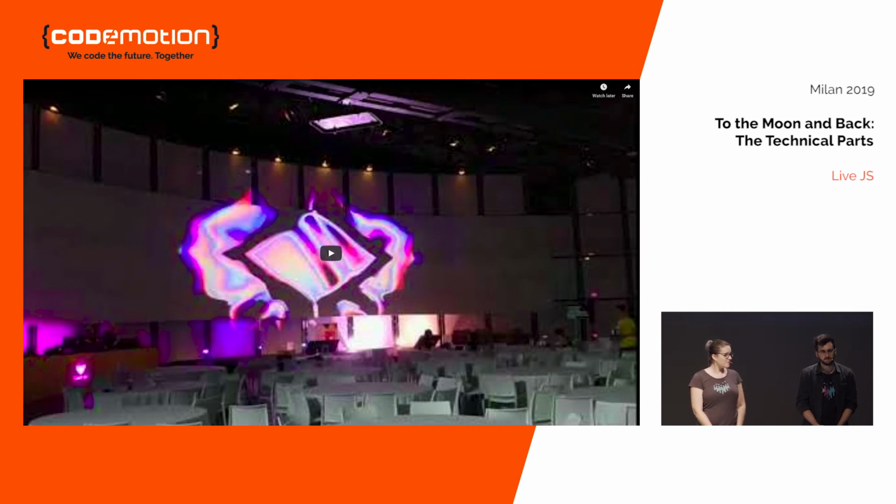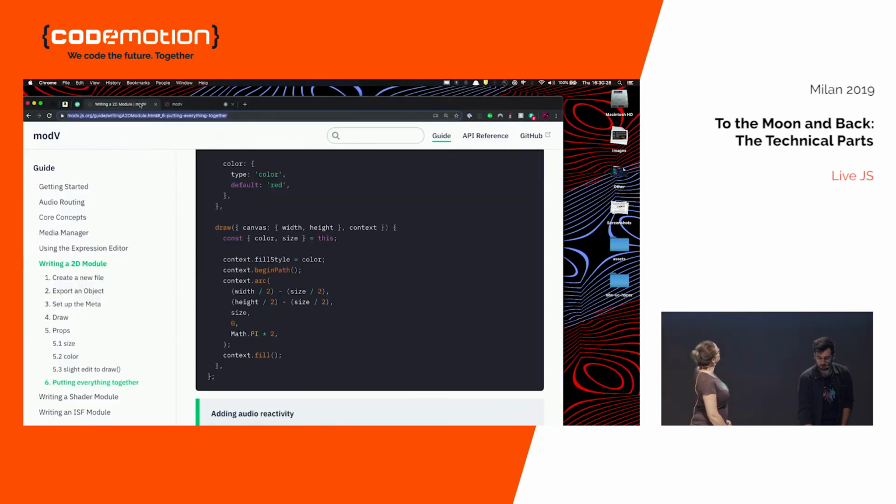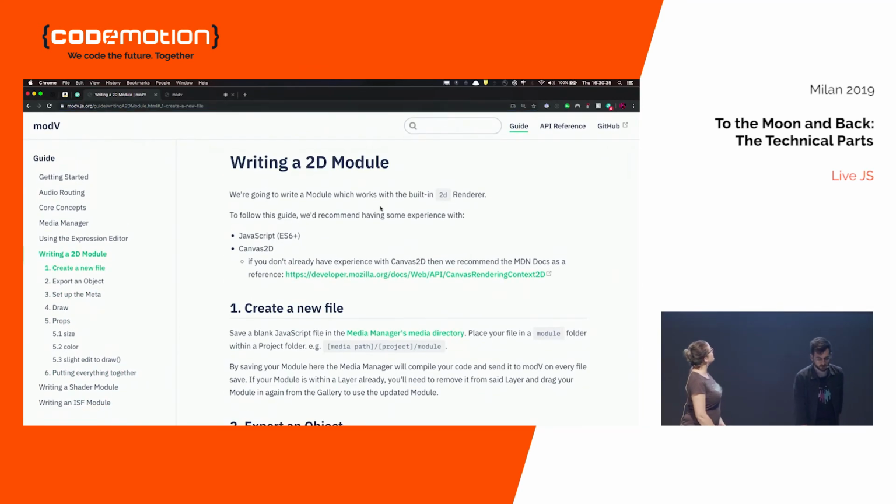And to allow others to use this software, I've created an ecosystem around plugins and modules for ModV. So I'm just going to show you the ModV ecosystem very quickly in the form of writing a module for ModV. So I'm just going to hit the mirror display button, and hopefully nothing breaks. Yeah, that's all right. OK. So yeah, this is directly from the site. So if you want to follow along this guide later to create your own module, you are very welcome to do so.